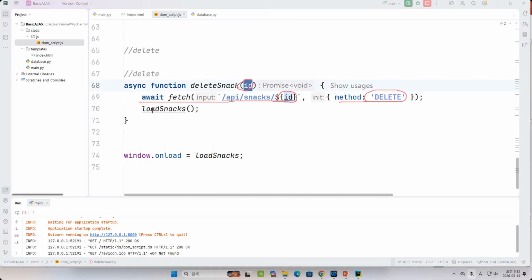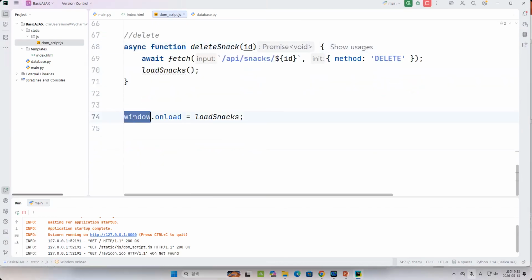Then after I delete the ID, let's load the snack again. When you load the page for the first time, let's load the snack, meaning you will get the snack data at the first time. Let's try again.